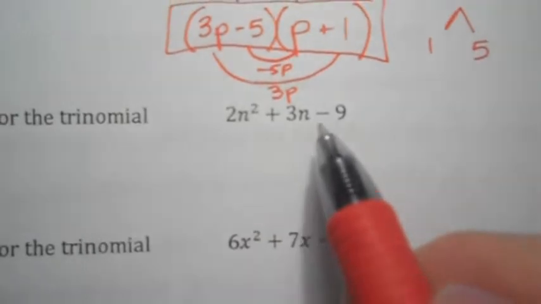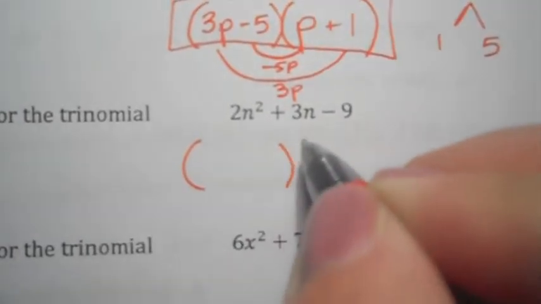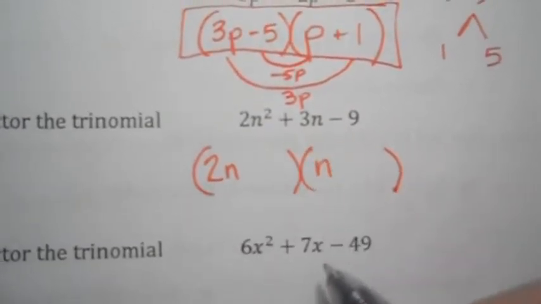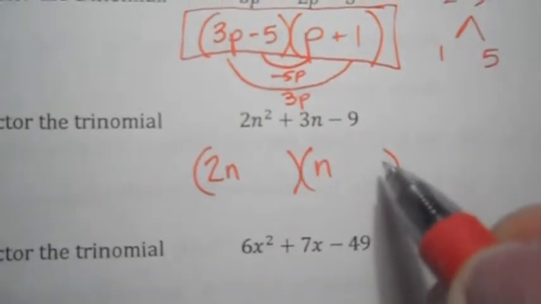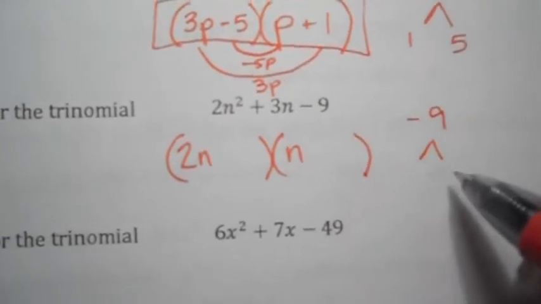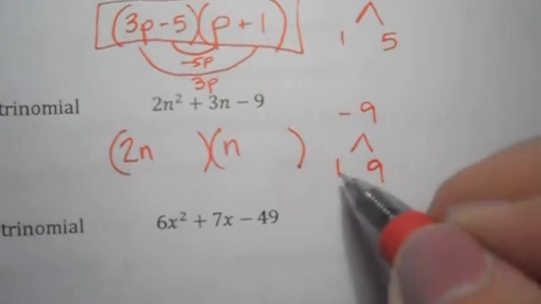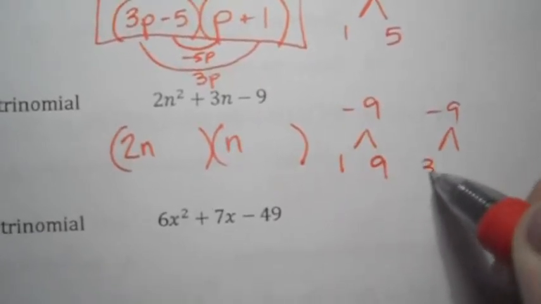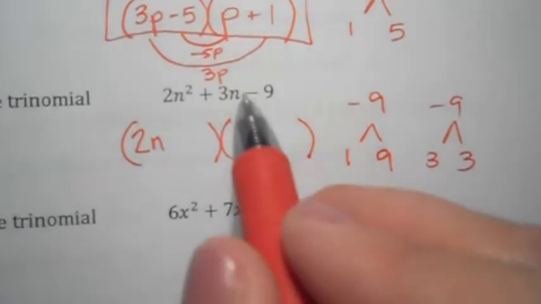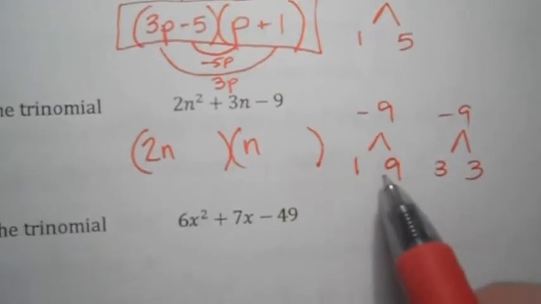2n squared plus 3n minus 9. Well, 2n squared has a very certain factor: 2n and n. Now these last two numbers are what give us the most trouble. We have -9. Now we're not sure which one is negative, so we won't pay attention to that just yet. But all the ways to get 9 by multiplying are 1 and 9 and 3 and 3. Now either 1 and 9 will get plugged in here with one of them negative to satisfy that 3n, or 3 and 3. Let's see what we can get with 1 and 9 first.